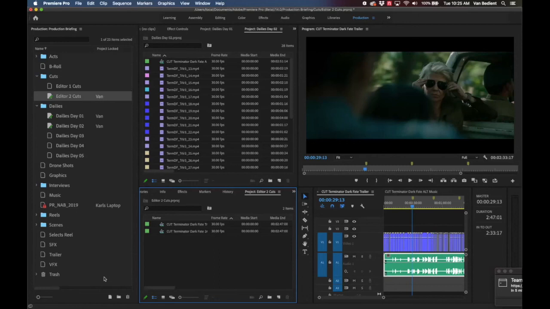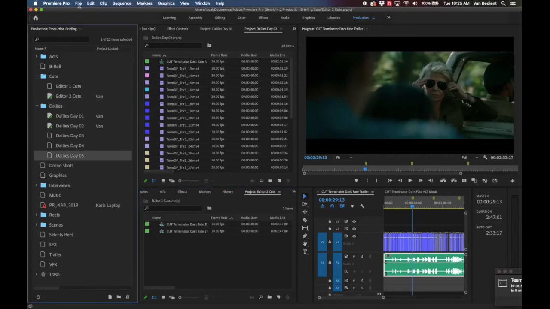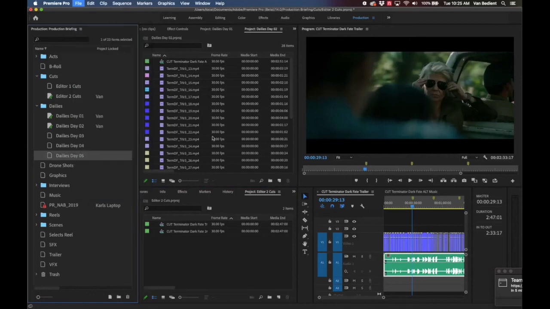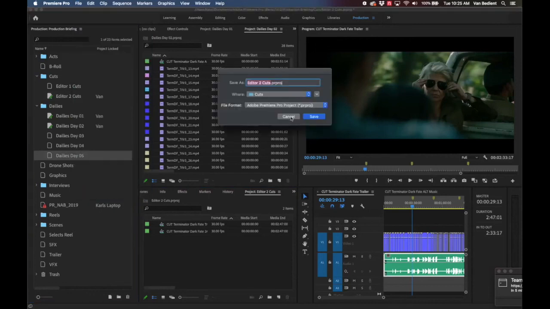Somebody might be working at home, or somebody might be working at set, and I think the working at home thing's kind of relative these days. So super easy ways to do that. I can just select a project, do a save as, save that project off to a drive, or push it across the network, send it to anybody. It's just the project itself, so rather small.